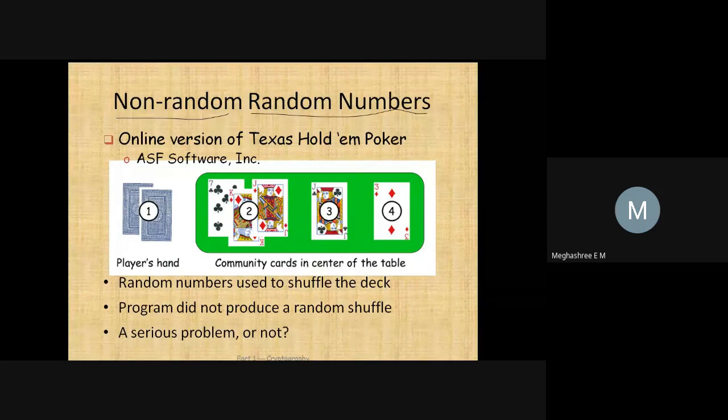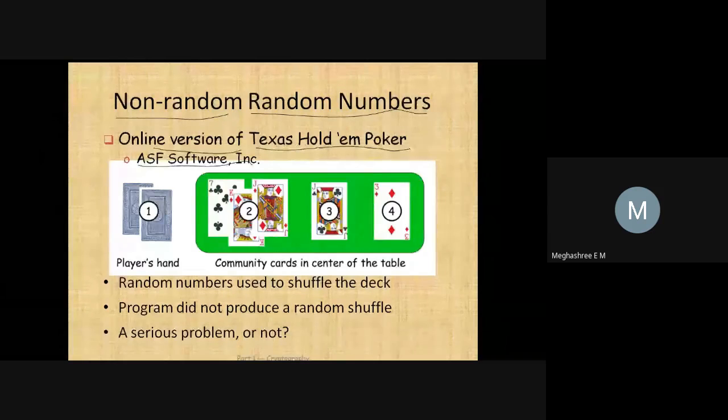That means the random numbers can be predicted. So let's start with this example. As I said, it's a real world example where you can see the wrong way to generate random numbers. There is a company called ASF Software Inc. This organization developed an online version of the poker game.